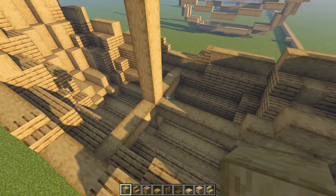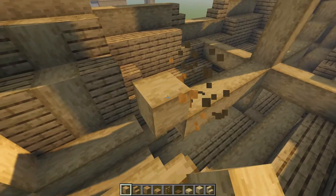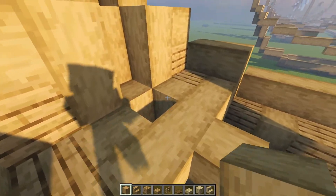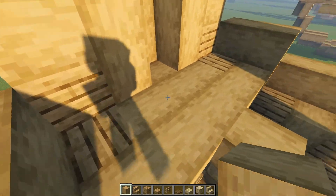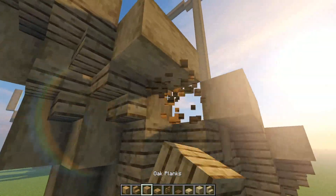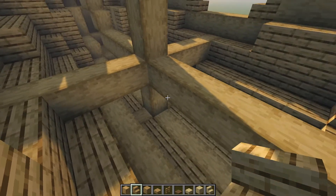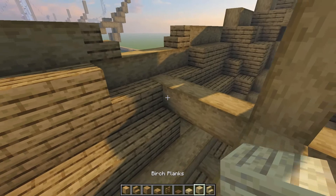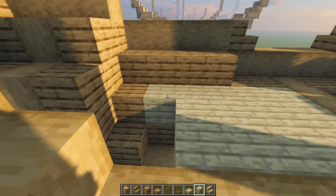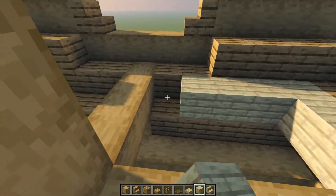One more time: one, two, three, four, and five, then up one, up two, in one more, then up one more, and fill it in. Break that block and put a log there. Unfortunately there's not much room under here — you could put storage down there if you wanted, but for this video I'm simply filling in all the flat gaps with birch planks, just to the edges.